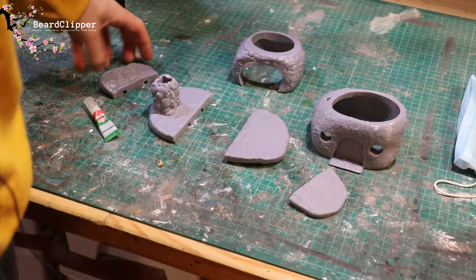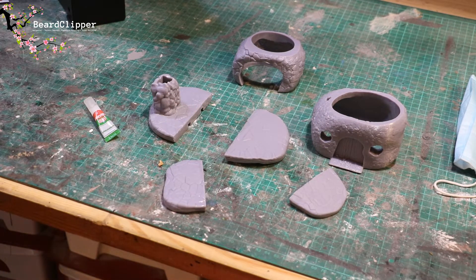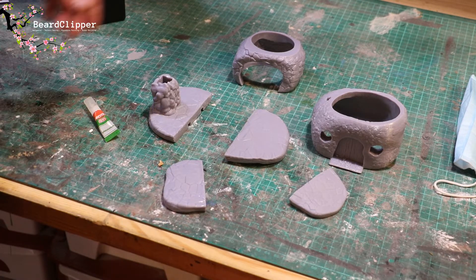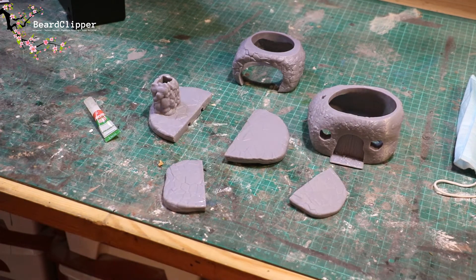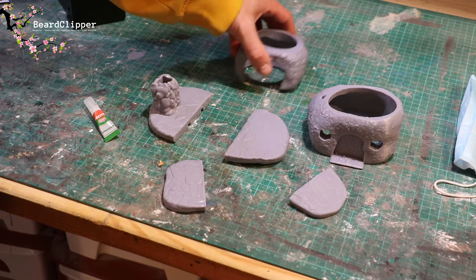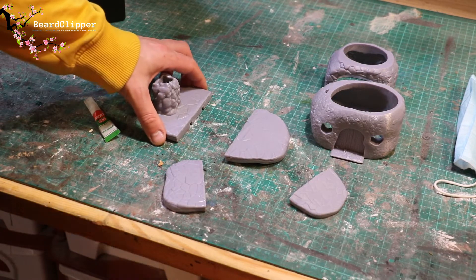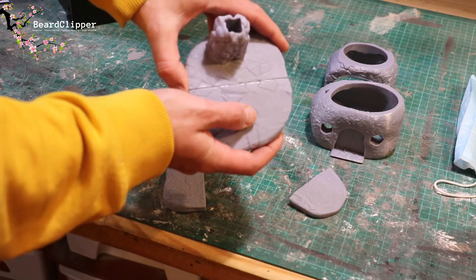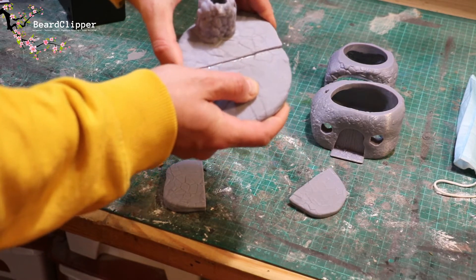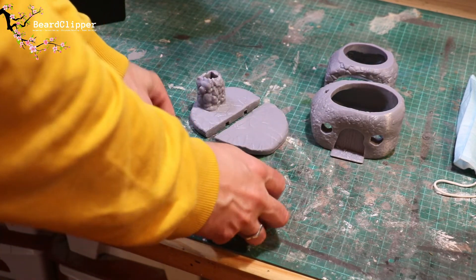So I've cleaned those up with a knife and I've just tried to glue the roof sections together, and I'm going to have to get the sanding paper out which is going to have to be done later — not now because it's the middle of the night. However, the house is glued together very, very nicely and I'm very, very pleased with that. So I've got the two buildings glued. There's a little bit of filling needed on both which I'll do using Milliput, and I just need to take that middle ridge out on both of these, and that will then glue nicely.